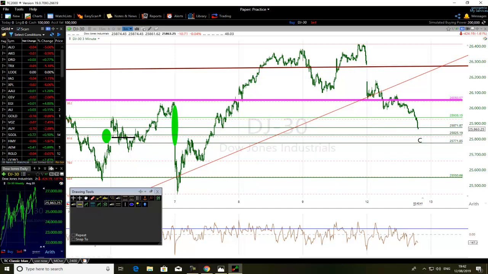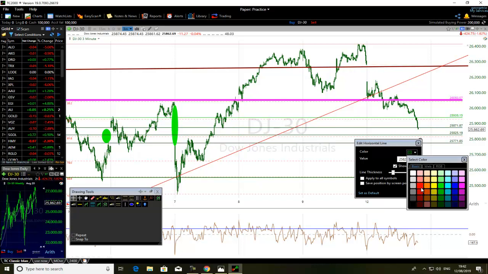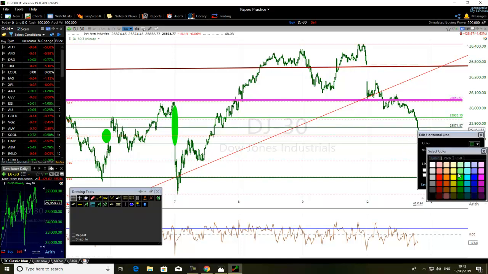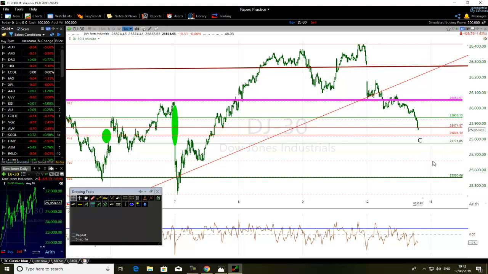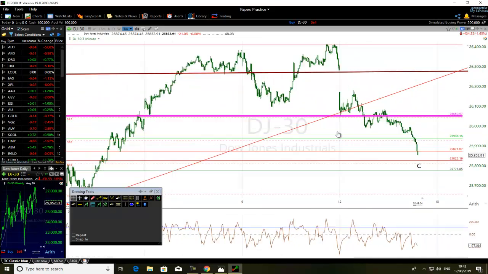Yes, somewhere in this zone. That's the median line of the other gap. So I'm interested. If it's turning around here, I'll be interested to buy there. I'm going to put a red line there so you can follow me. You see how I was doing it here before, where I was trying to buy before. I want you to understand this.